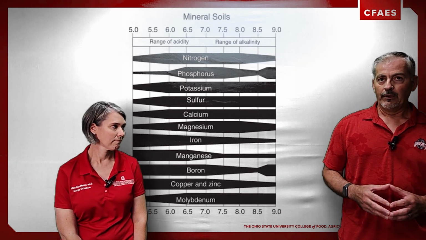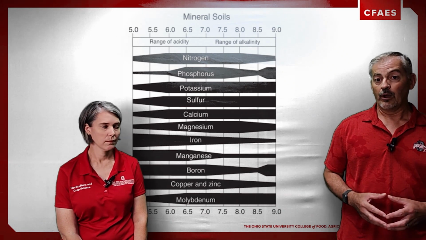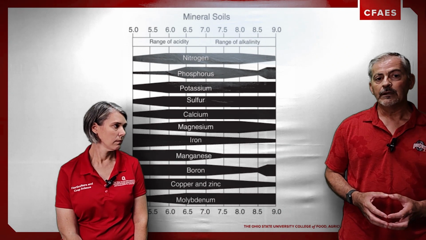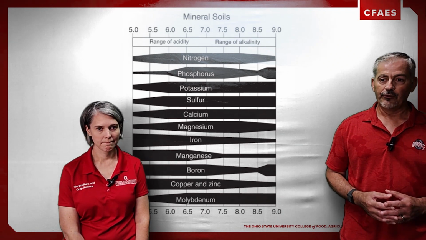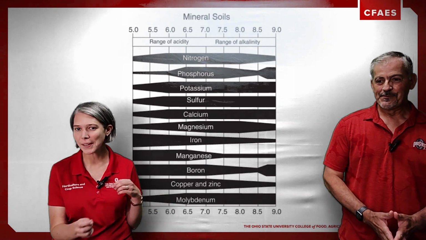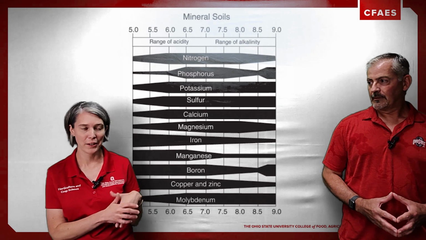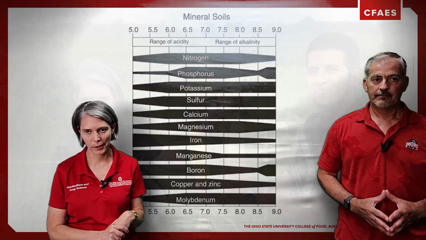For example, we typically see nutrient deficiencies with micronutrients as pH increases well above pH 7, 7.5. We tend to see more often than not zinc and iron deficiencies in our soils if pH values are above about 7.5 to 8. So make sure if you're pulling soil samples and you're looking at micronutrient or macronutrient deficiencies, keeping an eye on soil pH is really important.